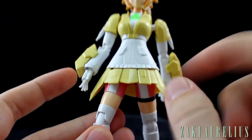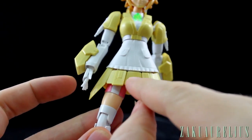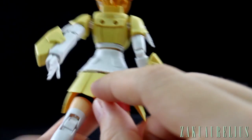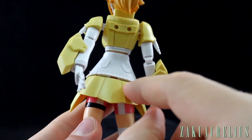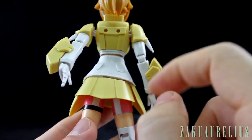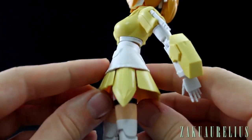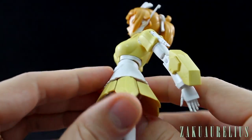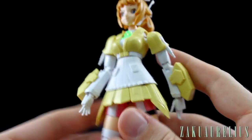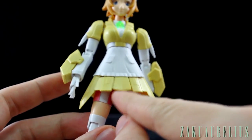That's that, and then this yellow skirt armor fits into the rubber piece, and not really well. As you can see, there's this gap. It's quite unsightly. I don't really like it. Of course, you can do certain things to fix that, but just as it is, it doesn't look that good. So these parts do move a little bit, but that's just because they're just plugged into this skirt armor. So there's the one back piece, two pieces on the side, and then the front is 1, 2, 3 pieces there.